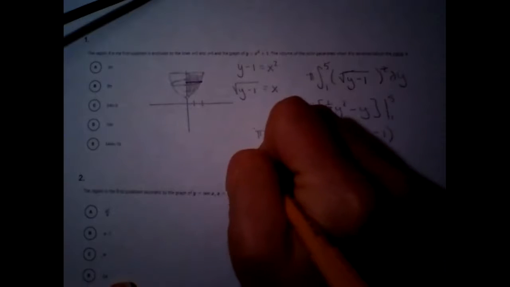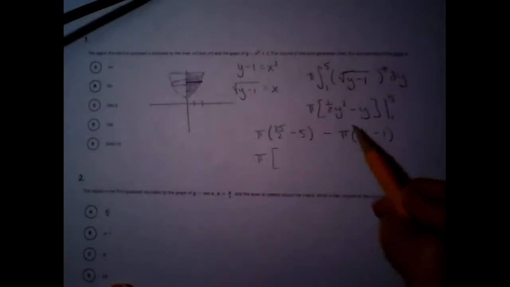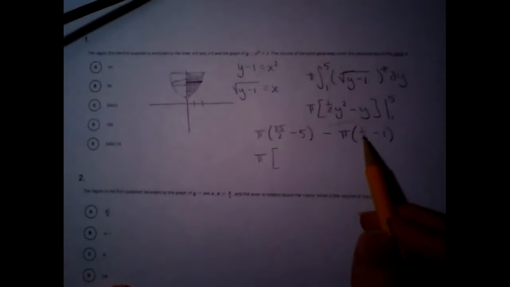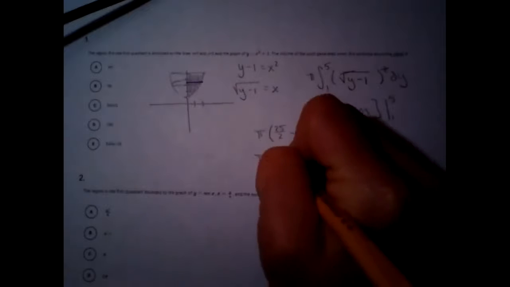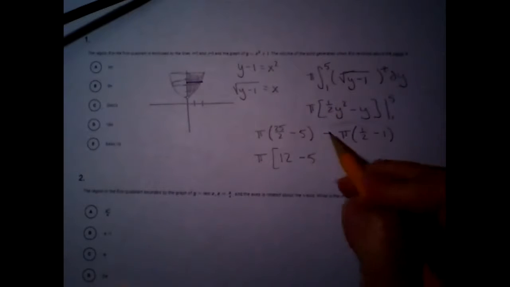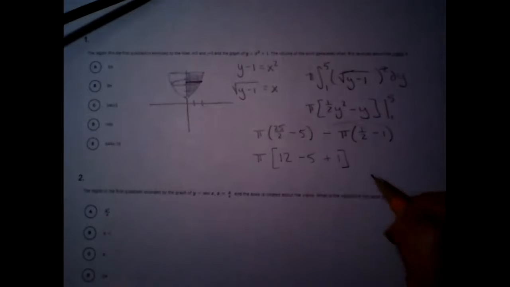We have to continue fighting our way through this to simplify it down and pick an answer choice. I'm going to factor pi out of this. We'll just have pi in front of the whole thing. And then distributing this negative, it's going to give us 25 halves minus 1/2. That would be 24 halves, which would be 12. And then we'll have minus 5, and then this will be plus 1. Minus a negative 1 will be plus 1. So 12 minus 5 would be 7, plus 1 is 8, so 8 pi for that. So that is B.